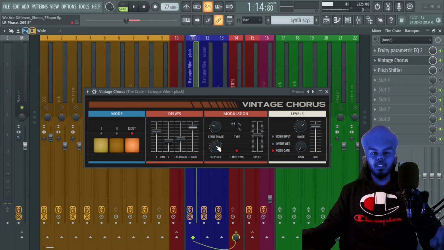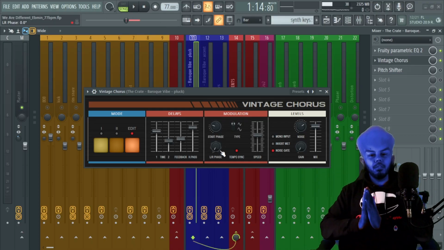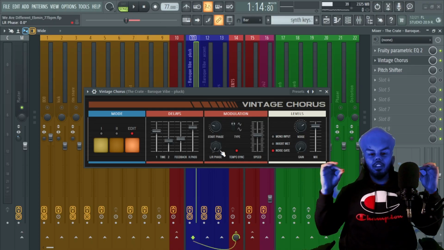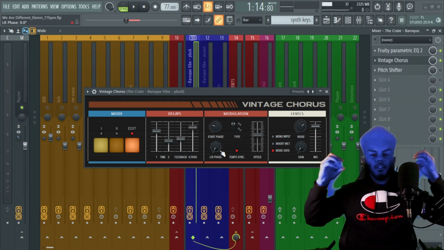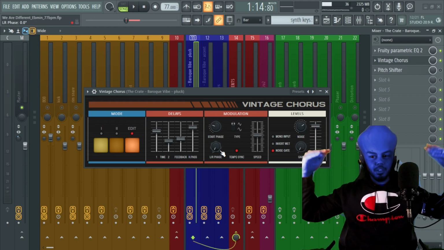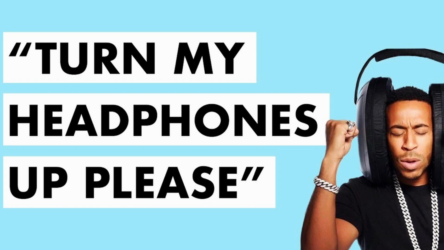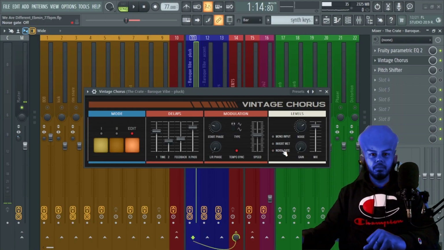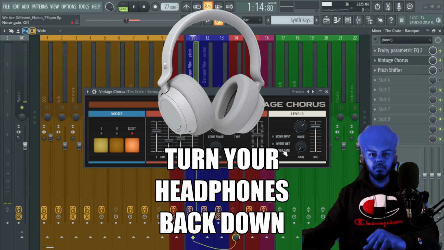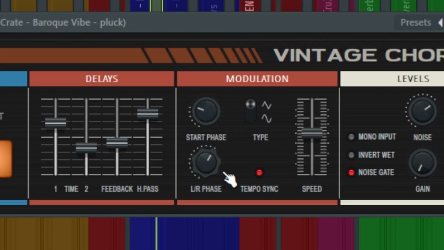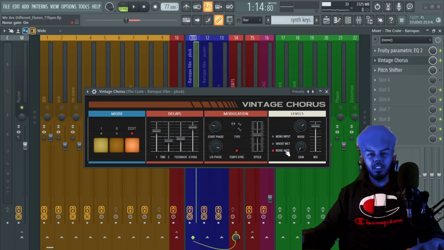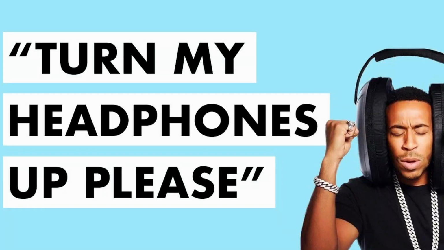And so the cool thing is you get that phase effect, but if you turn it all the way down, when there's no left and right phase, all that's going to happen is you're going to hear the effect turn up and then turn down, turn up and then turn down. So check this out. And then if we turn it all the way up, you'll get this wishy-washy sound. It's kind of weird.